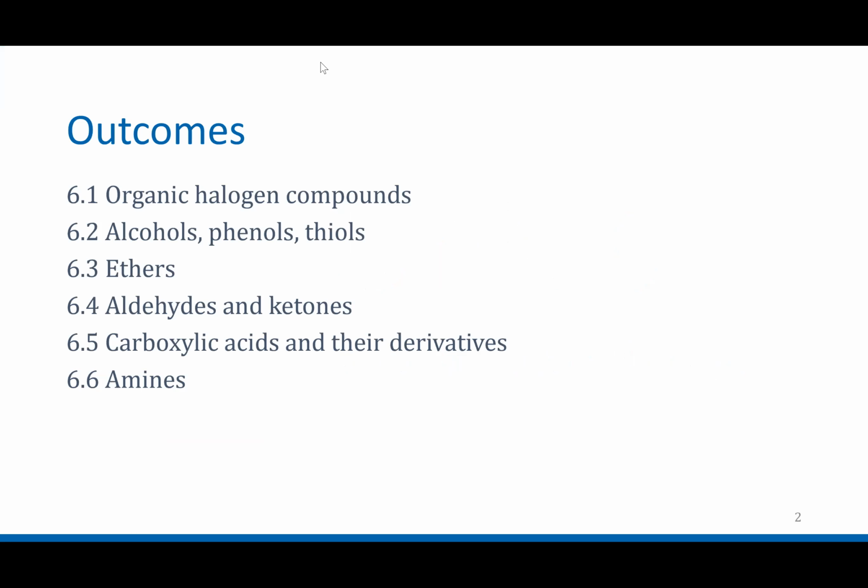All right. Let me make sure I'm sharing my screen as well. Okay, good. So, in chapter 1, we did an introduction to organic chemistry. Chapter 2, we looked at alkanes. Chapter 3, alkenes and alkynes. Chapter 4 was aromatics. And then chapter 5 was petroleum chemistry, where we applied this information to petroleum.